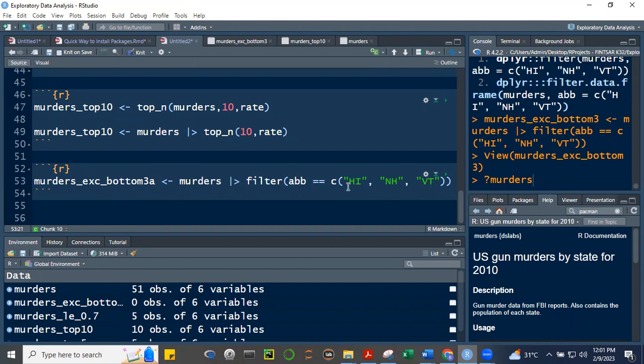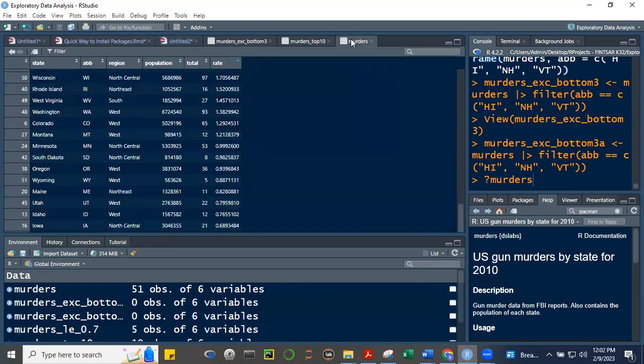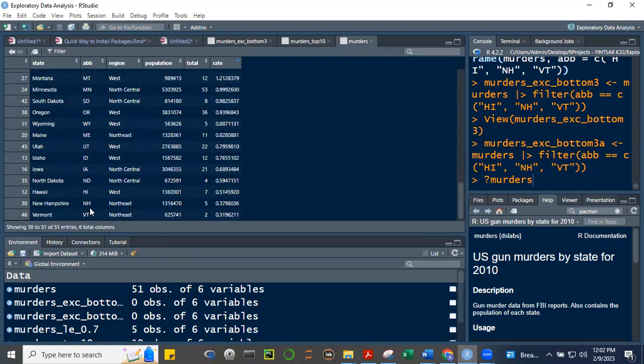So if we filter only these three variables, Control Enter. All right. Why am I getting 0? Why didn't it filter Hawaii? Because, right? HI, NH, and VT.